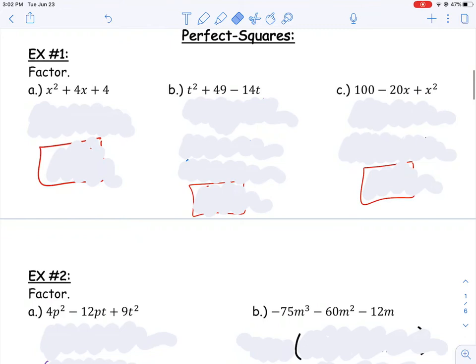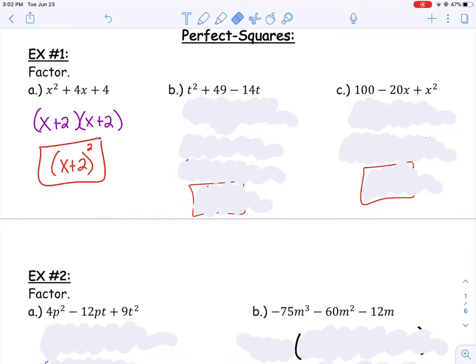If you look at example number 1, always follow your 7 steps, so make sure it's in order, look for a GCF, and if there's three terms, let's try to basic factor it or do bottoms up if there's a number in front that we can't GCF out. Look at A. It's in order. There's no GCF. So let's try to basic factor it. What numbers multiply to 4 that when you add them together, you also get 4? Hopefully you said 2 and 2. And since they're the exact same thing, this is a perfect square, and we can actually write it as x plus 2 squared, since there's two x plus 2 terms.